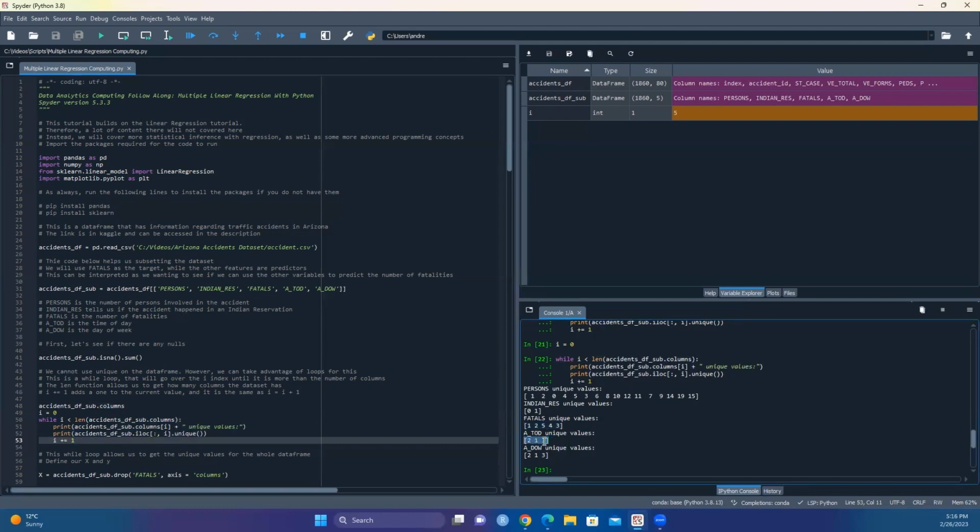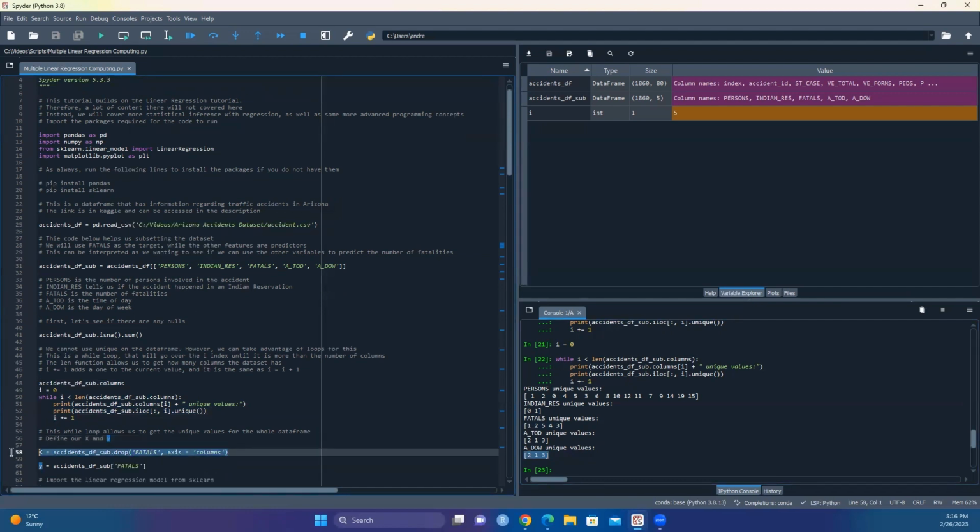The ATOD and ADAO are a little bit more complicated to find out, but ATOD basically tells us what the time was, if it was daylight, if it was at night, or something in between. And ADAO literally tells you the day of the week, if it was a weekend, if it was a weekday, or something else. You can see more in the documentation if you go into the metadata that is provided in Kaggle.